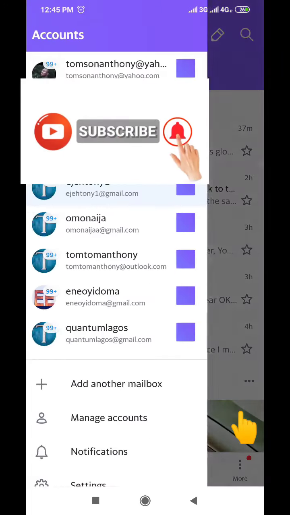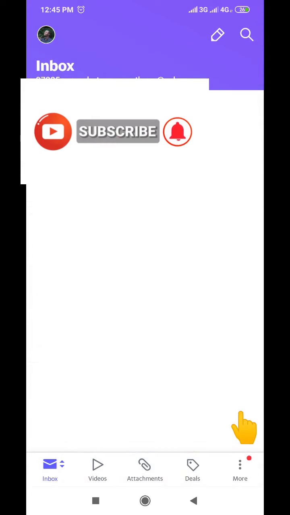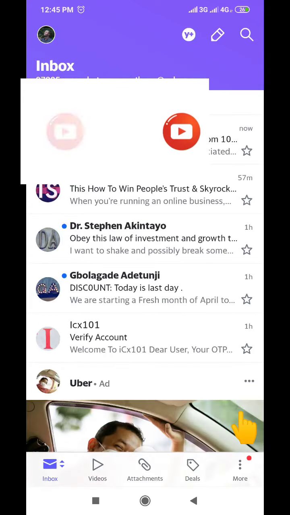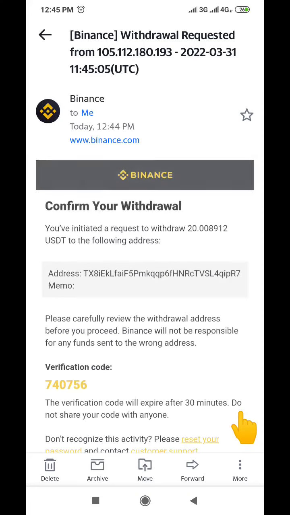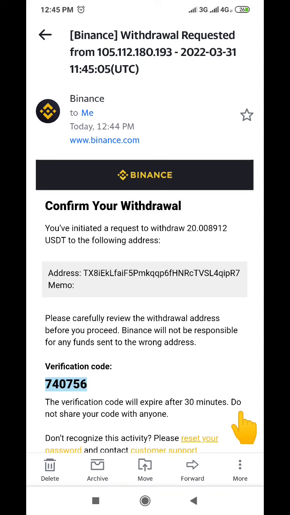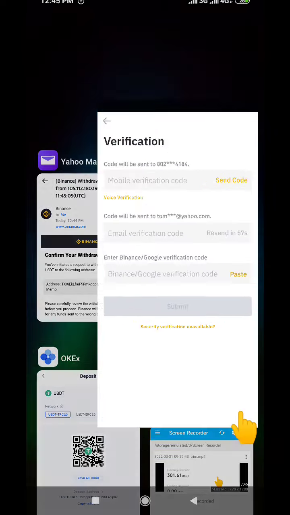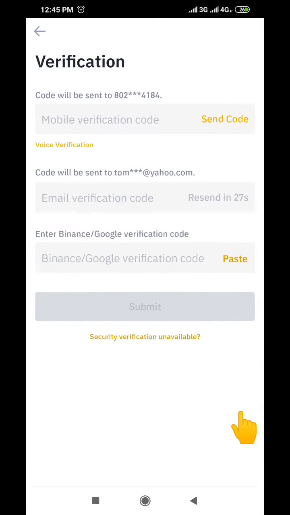Okay, on my email, I'm going to come down here and get the code. This is the authentication code. I'll copy the code, then go back to Binance and paste the code here, right?